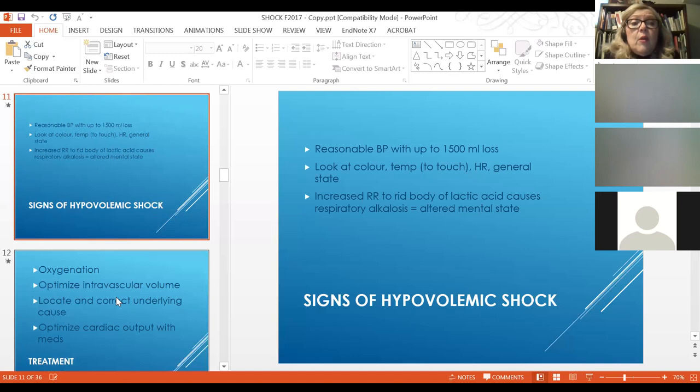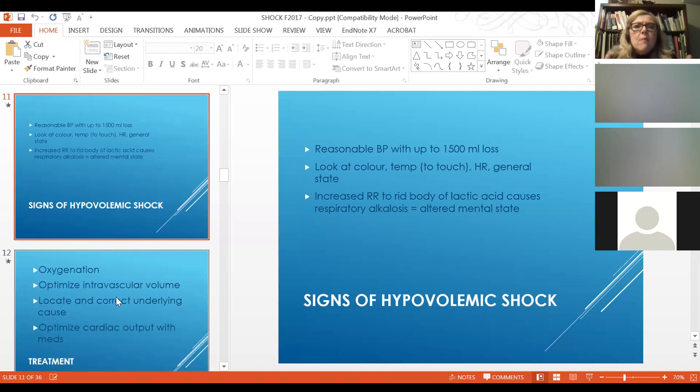Temperature's cold. They don't need blood to the superficial skin. They need blood to their heart, brain, and lungs. So their skin becomes cool or cold. And then they start to become clammy. Their heart rate pops up by about just 10 beats. So their heart rate could be normally 60, 65, and then all of a sudden you notice that it's 75. Still well within normal, but it's that trend that has elevated it.